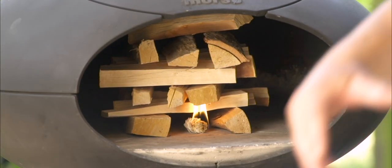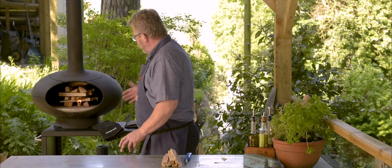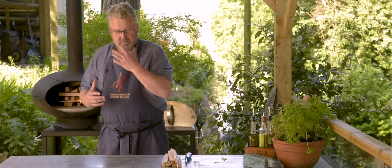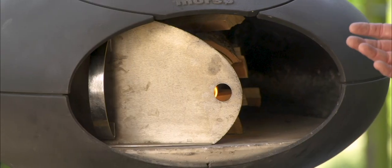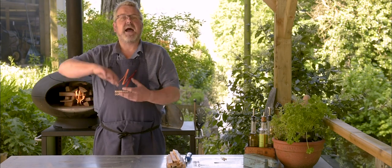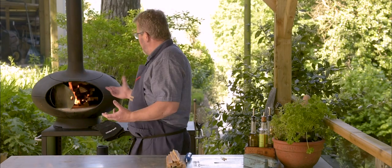Depending on the wind direction the Morso may smoke a little bit. Today we've got a nice windless day so we're not going to have too much of a problem, but if I did have a little bit of wind causing interference, first of all I try and turn the back of the oven to the wind as much as possible. And because it's got such a big opening, it's not a problem to set the door partially to deflect the wind and give me a better burn behind it. Once we've got the floor nicely heated up I'll move the fire away to the side to cook, and in this oven we'll pretty much have a small fire burning all the time to keep the temperature up.